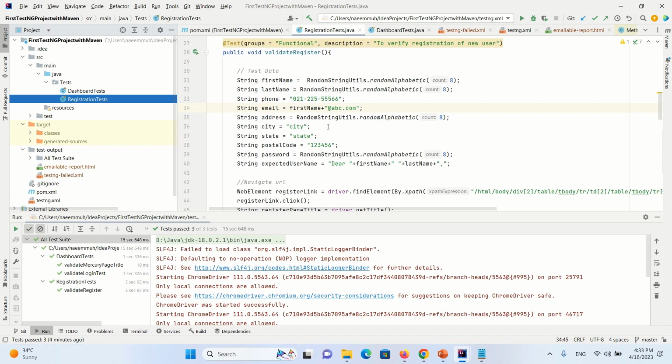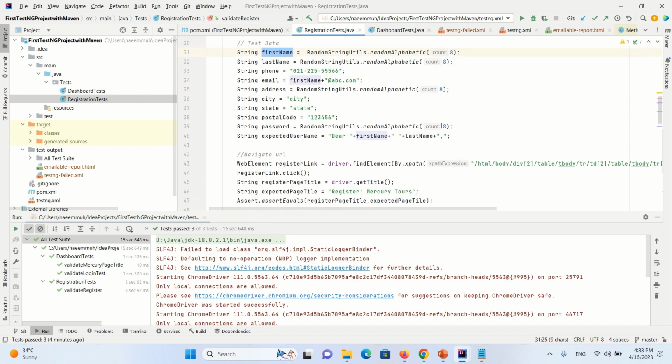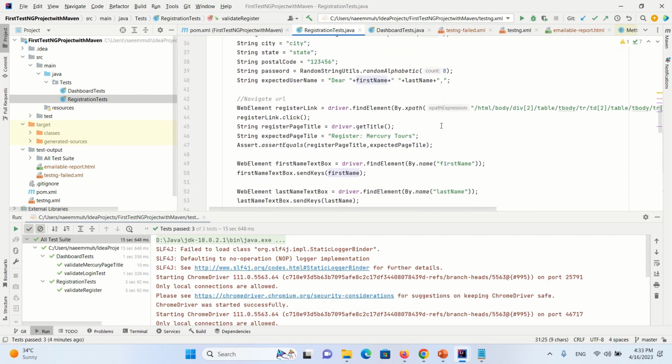We also learned how we can generate unique data so that we can utilize it again and again for registration purposes. We utilized some random functions to generate that data and passed that test data as a parameter to the test, right?